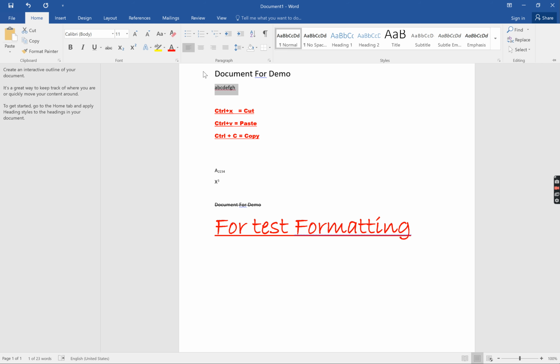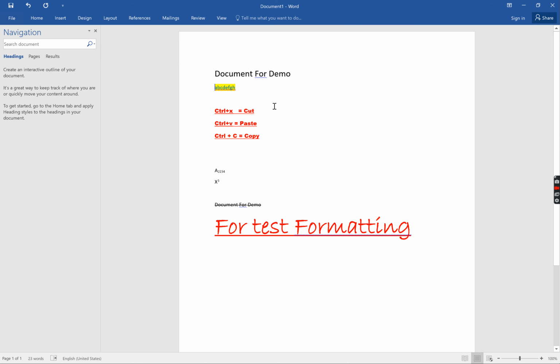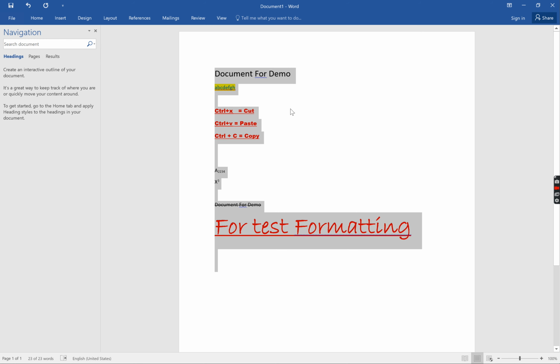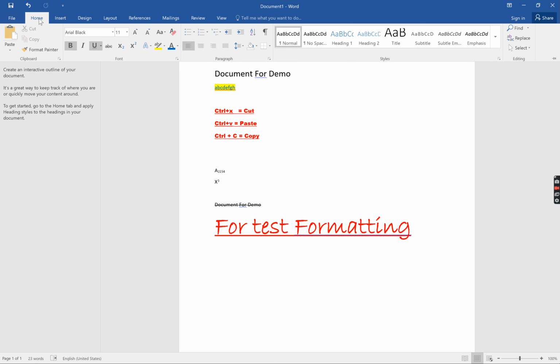And also if you want to change the font color, you can change the font color. See, if I want to use some blue color or a dark blue color, I can use that. And also if I want to use some background color for that particular word, I can use it like this. See, now it is just applying the background color to that particular text, not to all. And if you want to apply to all, we can use Control A to select everything, or you can select using your mouse. So that is also available there.